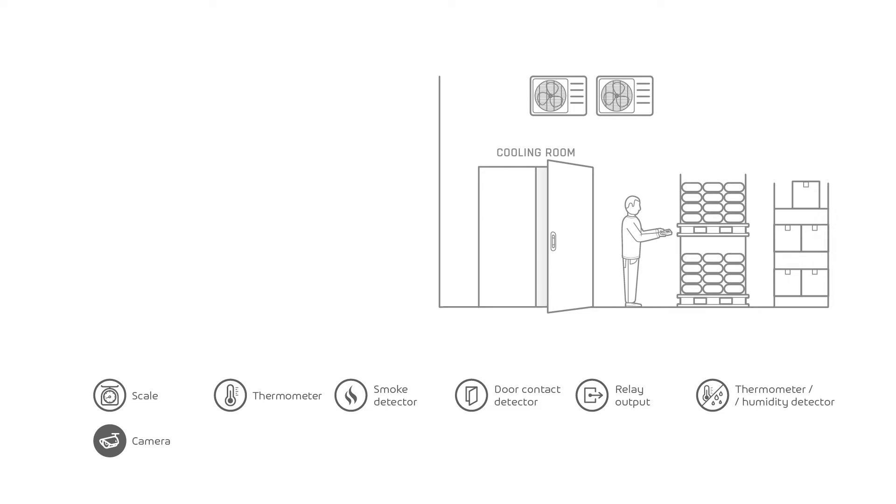Let's start by talking about this picture. We can see a picker who is preparing some goods for customers. The main problem is that we don't know anything about the warehouse. What is the temperature? Are we okay with fire? The cooling room door is open but nobody knows about it. We have some very expensive goods in there and because of certain regulations we have to report temperatures.